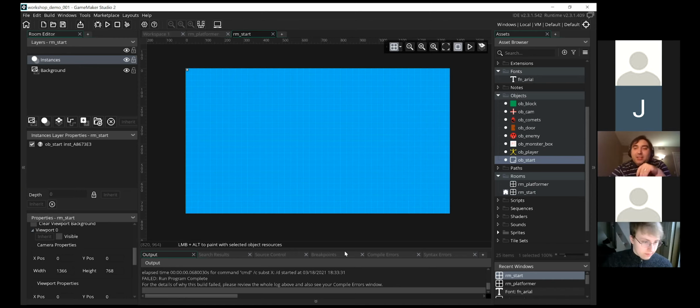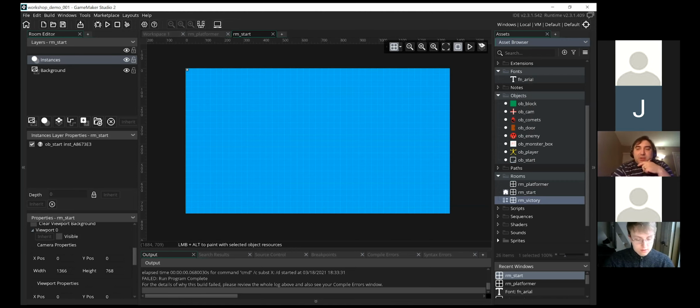So let's build that, but we have a couple of things at our convenience here, because the end room is going to be almost identical to the start room. Everything about it is going to be pretty much the same. So what we can do is take advantage of something that I don't think I've shown yet during this workshop series, which is duplicating things in GameMaker. So our start room, I'm just going to right click on that and click duplicate and give it a new name, which is rm_victory.